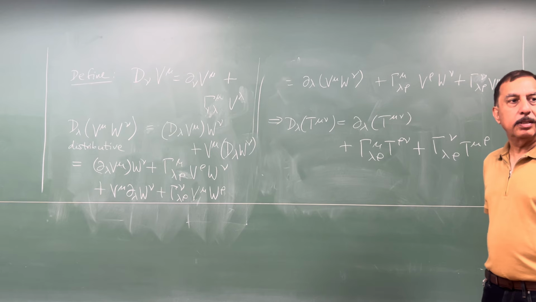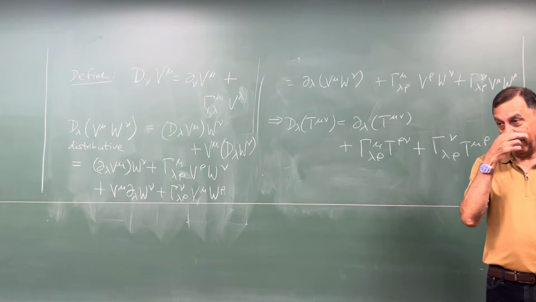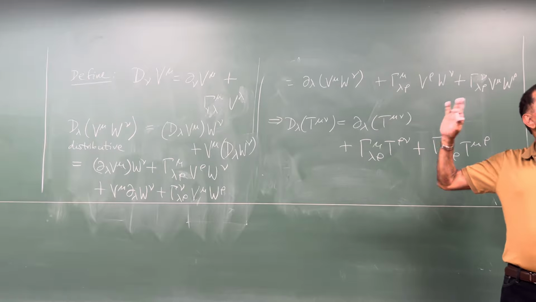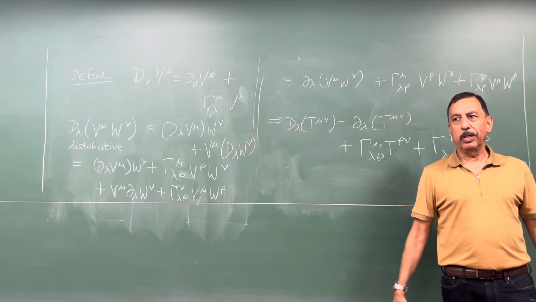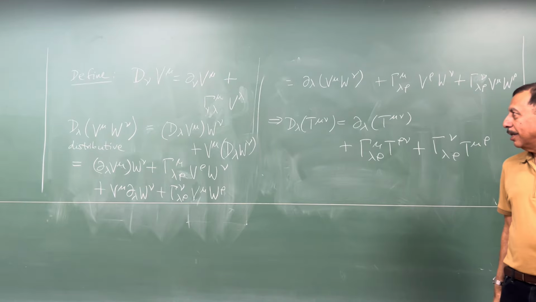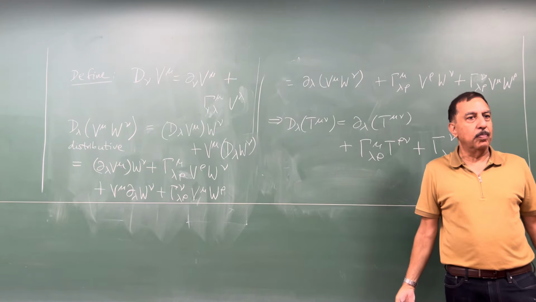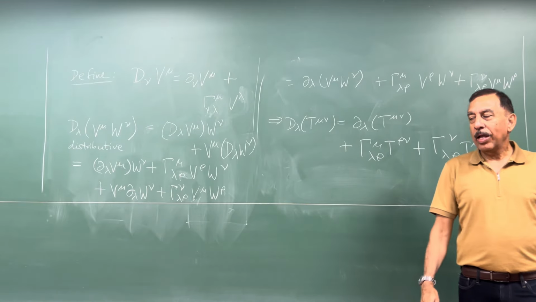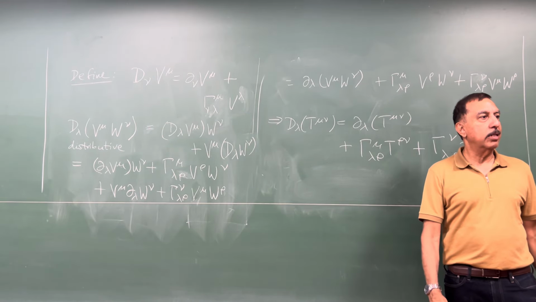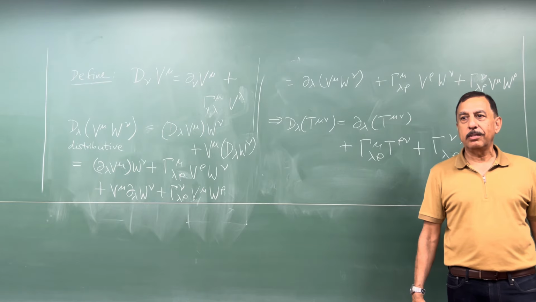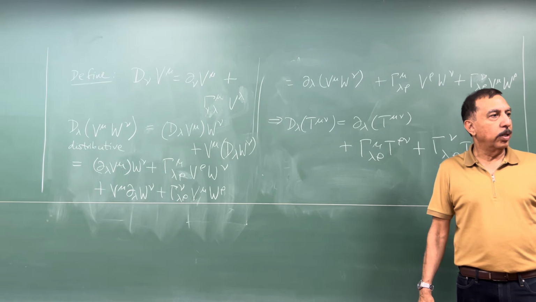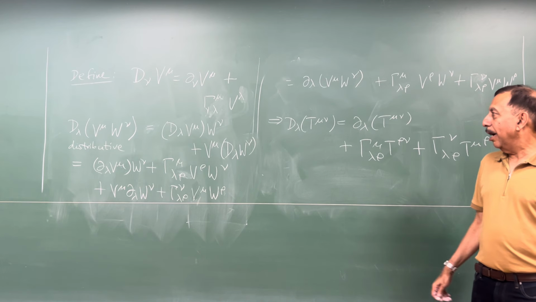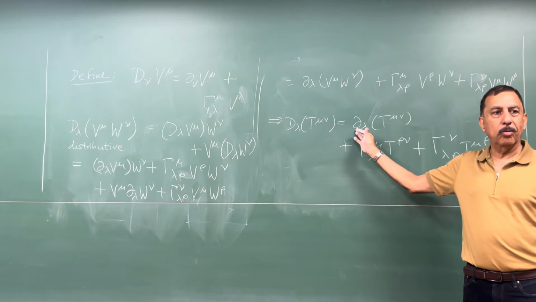So this is the rule for a second rank contravariant tensor. And as I said, you can easily memorize this rule, and then for any tensor with all indices up, you know its covariant derivative. The reason I bring in tensors is that there's one tensor which is very important in physics, the metric tensor. Without that, you can't do general relativity. But there are many other tensors. There's what is called the stress energy or energy momentum tensor in physics. I don't know if you have done any course in fluid mechanics, but it plays a role there. It plays a role in many things in physics. It's a second rank tensor like this, and so this will be the rule.